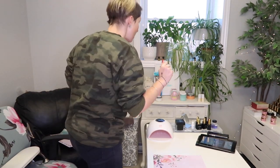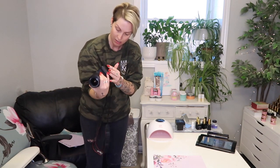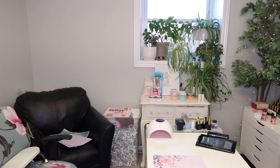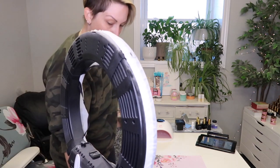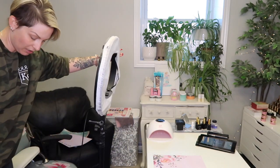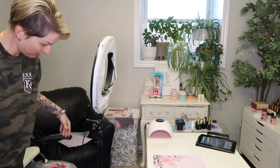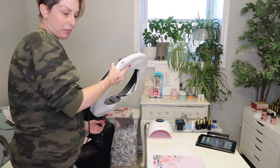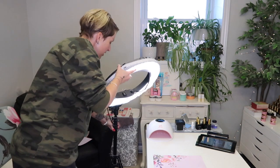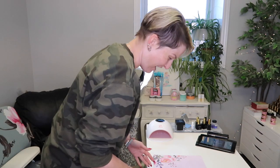Okay, so it's time to take the pictures of this week's holiday nail posts. It has a memory card in it. Sometimes it doesn't. You guys are on that set of lights, so I kind of need another light for the pictures. It's going to be in your way, isn't it? We're going to use this one. Sometimes I can't remember how to get everything turned on. We're going to use this one and it's going to stay there.